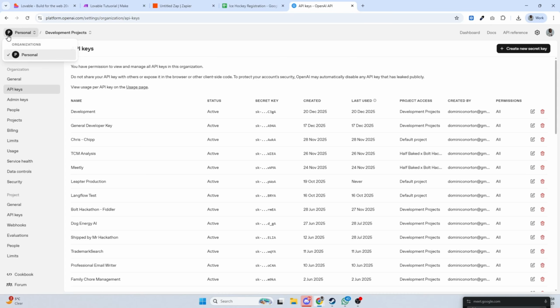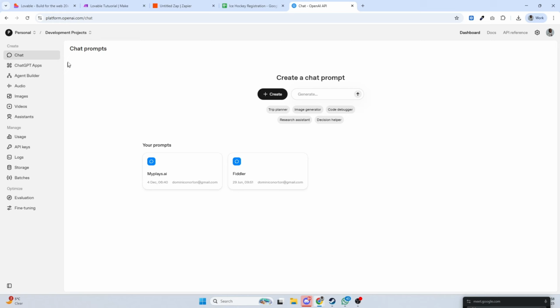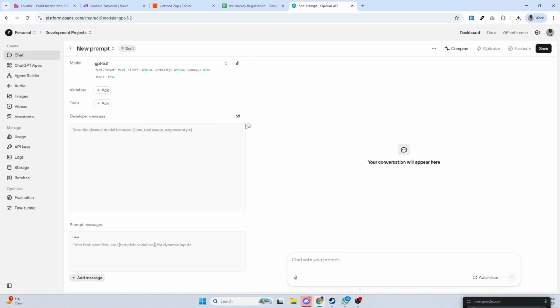I have just opened OpenAI, and I'm going to go to my dashboard, and we're going to create a chat prompt. And what I actually need is my API keys.